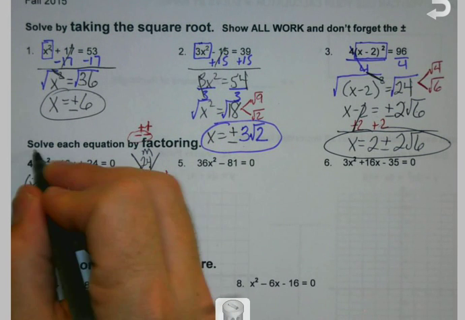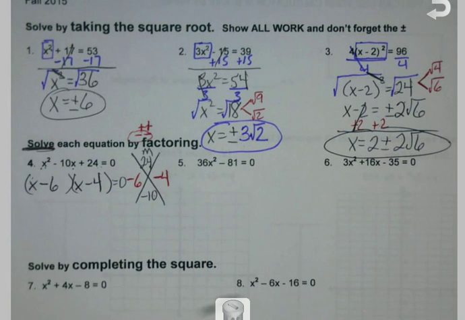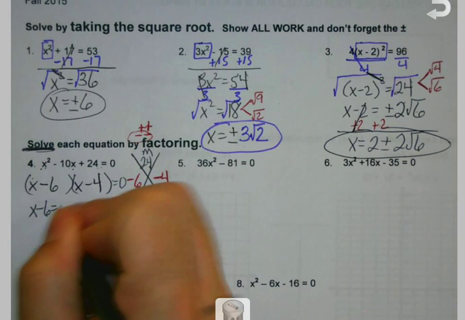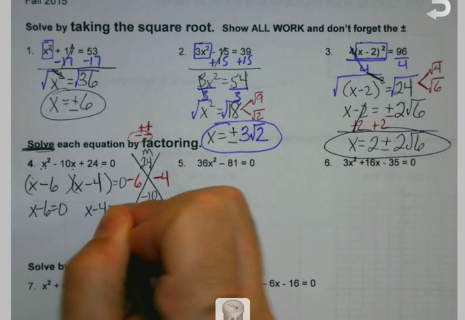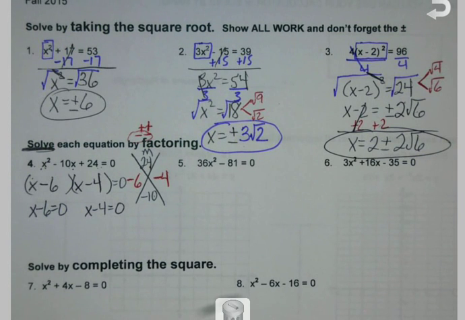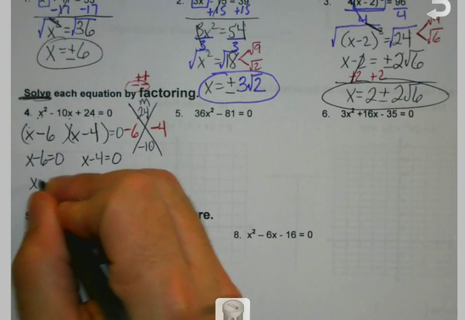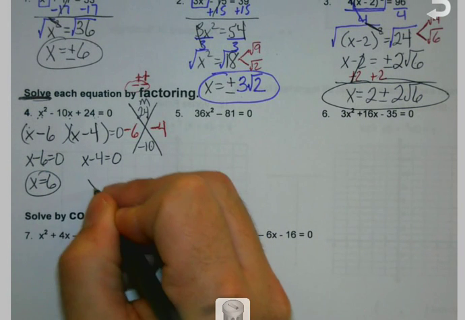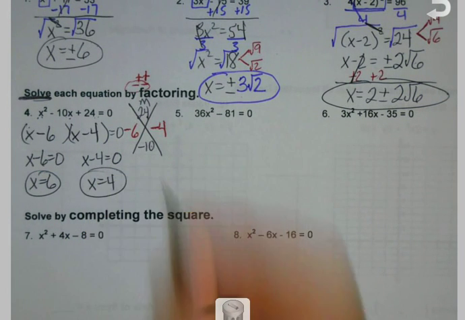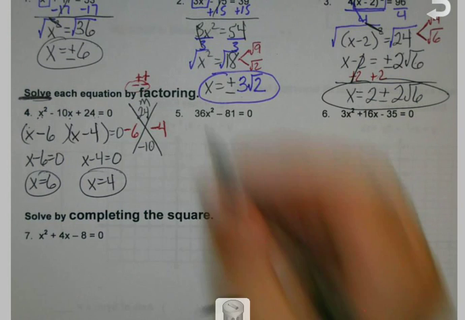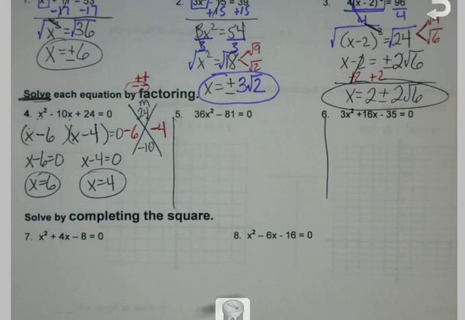But again, solve, that equals 0, means we take each set of parentheses, set them equal to 0, and actually get the solutions. So I add my 6 to both sides, I add my 4 to both sides, and get my answers. You've got to use the factoring to get there. You can't just start plugging numbers in, find numbers, and go, woo, I'm good, because it's going to bite you later. That won't work out well for you.